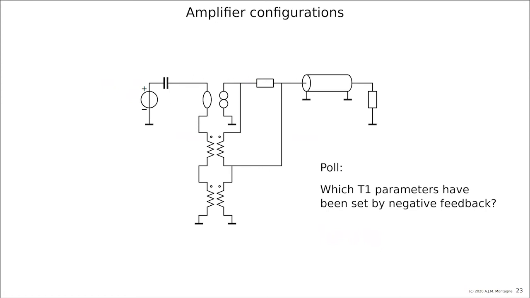We have another one, maybe one more poll, because I have 5 configurations, and we're not going to poll them all, but this is the second configuration. Now, maybe it is tempting to say A and B, but in this case, only A is set by negative feedback. You can see we have a transformer placed, of which one winding is placed in parallel with the output of the amplifier. So it senses the output voltage of the amplifier and places a copy in series with the input. That is one feedback loop, and it only fixes parameter A. So it sets parameter A to 1 over the transformer ratio if you go from secondary to primary, from output of the amplifier to the input.